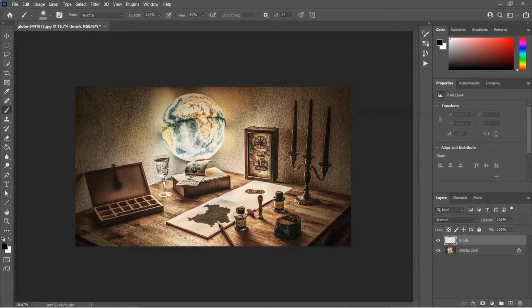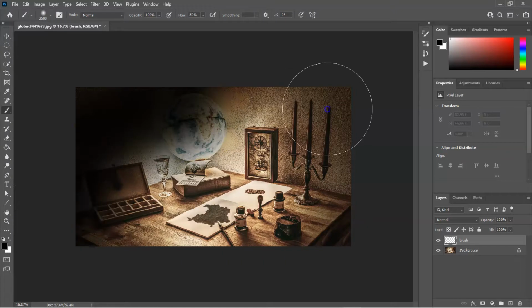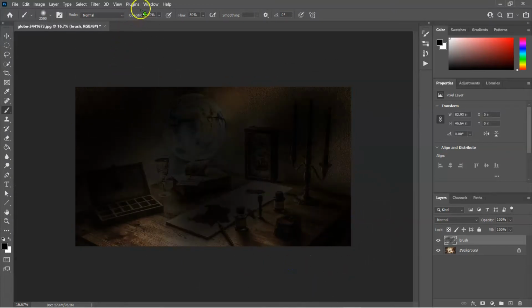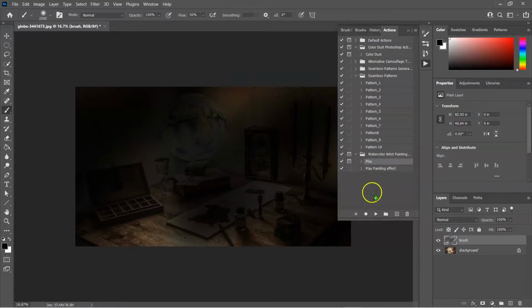Okay, so now we're at the harder of the three options, and that is an action. And I chose to do a watercolor action, but really you can do whatever. I just wanted to show you that this is how you can speed up the process. Now there is a learning curve to the actions, right? So for me, we're going to find out how well this works because I'm not really sure if I'm doing it right or not. So I'm going to do what I think I'm supposed to do. Pull up my actions, and I've already loaded it up and everything, so we're just going to see if this works.